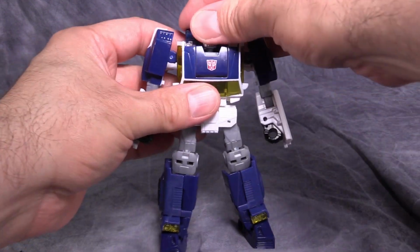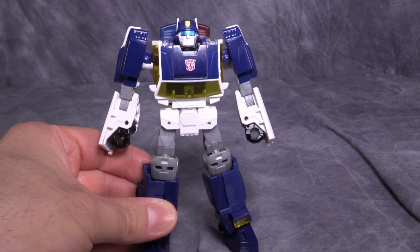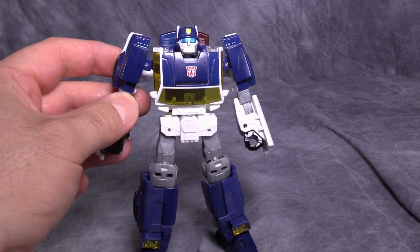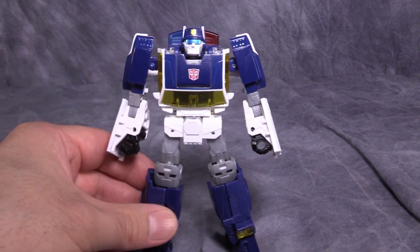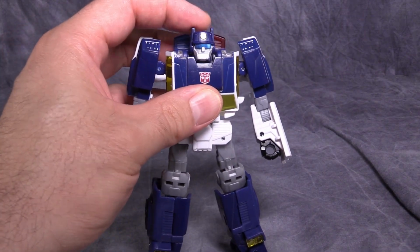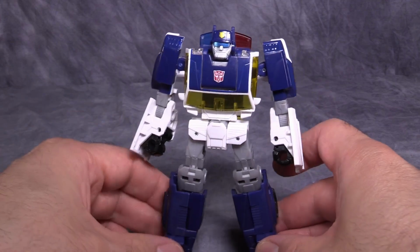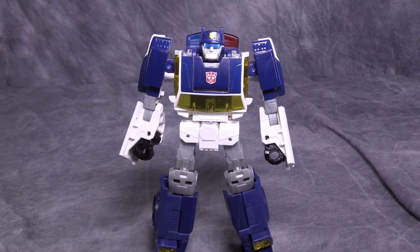And Rescue Bots isn't a show that I'm particularly nostalgic for or particularly care about. It was good, but I really feel like Chase and the other Rescue Bots deserve better figures than this. I don't think this mold is or was designed as Chase to begin with. I think it started life as Cliff Jumper, and then they're shoehorning Chase into it. Which, okay, fine, whatever.